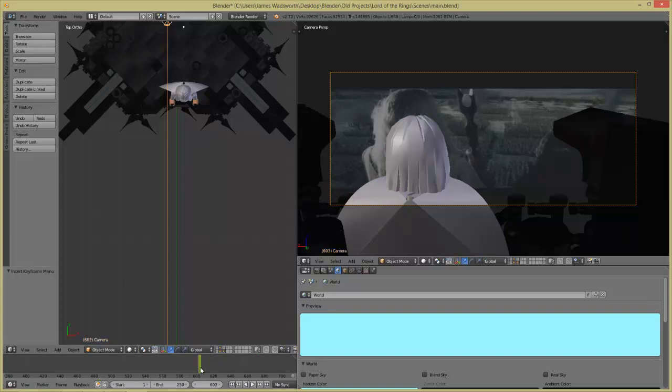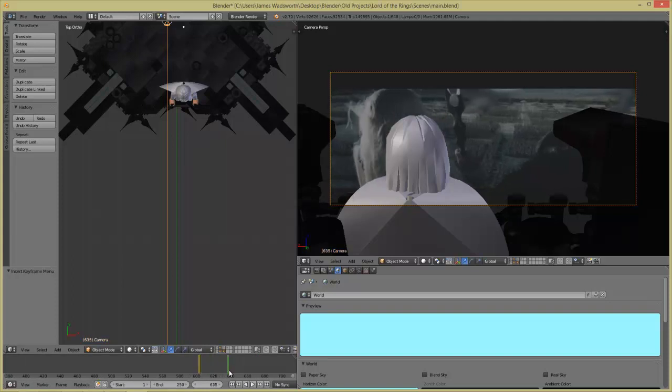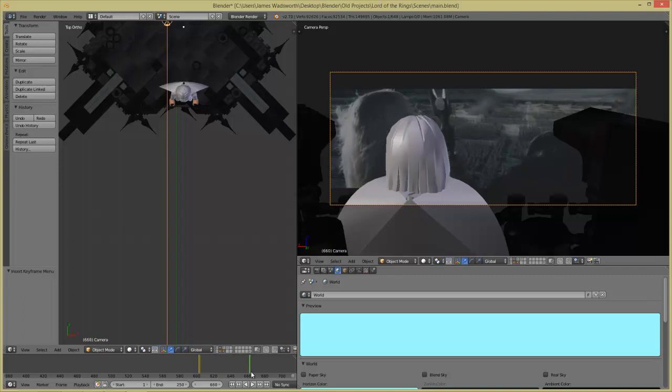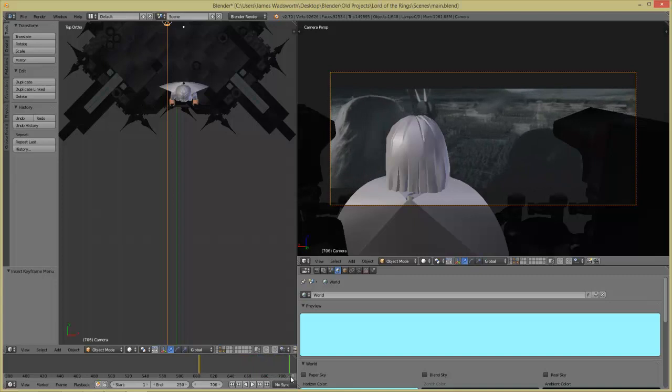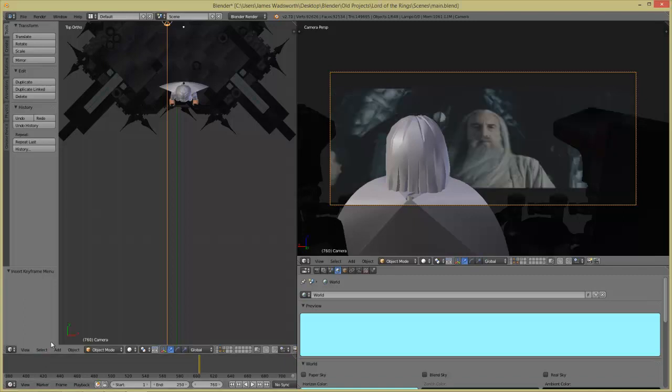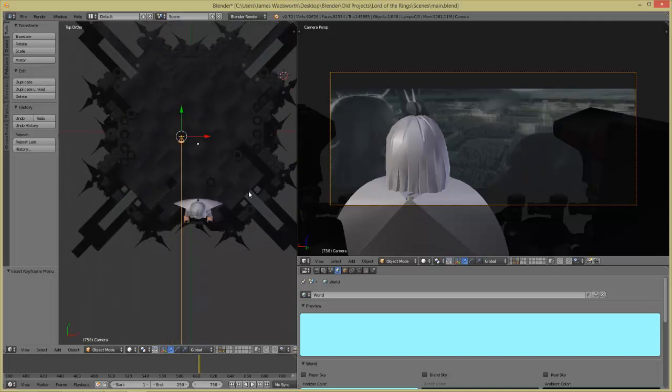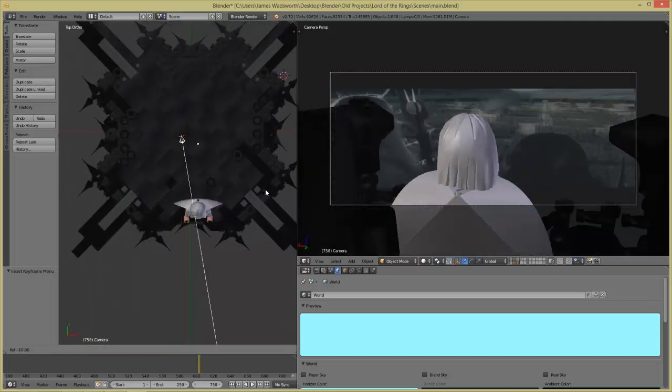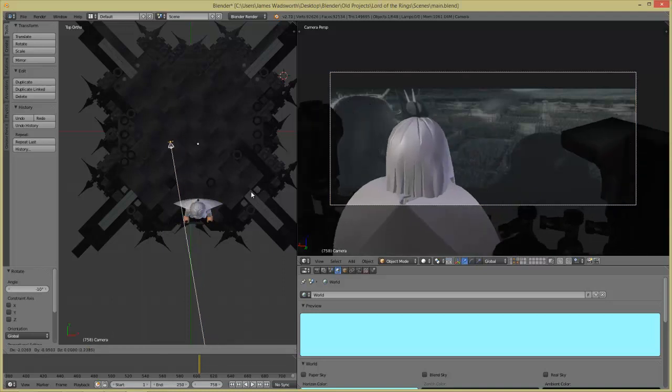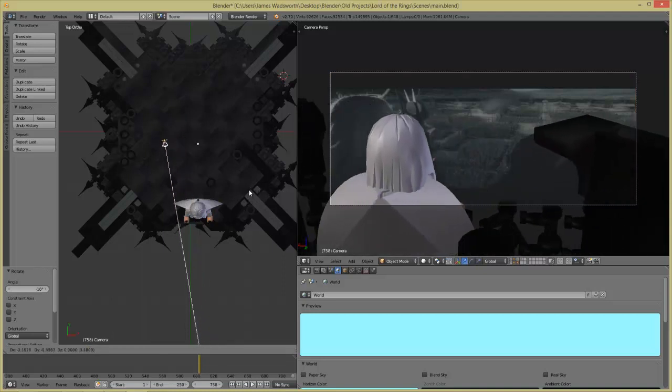So let's see. The camera's doing some movement. Some weird movement. Right to here. So it kind of angles this way a bit and moves like so.